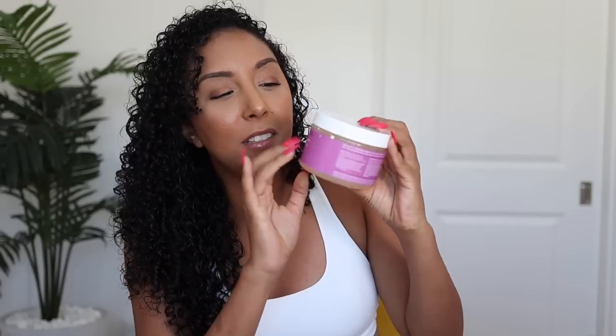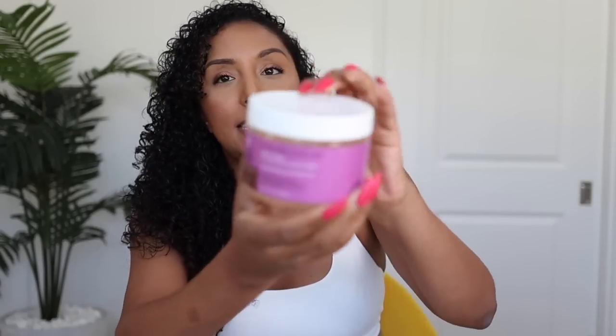If you know me, you know I always end my wash and goes with either like a mousse or a gel, hairspray, something to kind of give it a cast. So I'm gonna add a little dollop of my Texture ID Curls Styling Custard. Like literally just that much. Just for a little added layer of protection to hold all of this beautiful definition that the cream has given us. Especially if I'm going to use a diffuser, my curls are gonna be like flying around. This will just help eliminate some more frizz when I'm not air drying. Now I'm gonna diffuse.